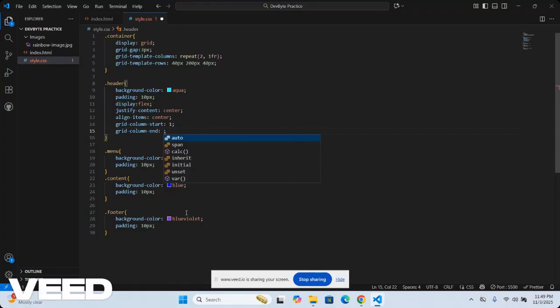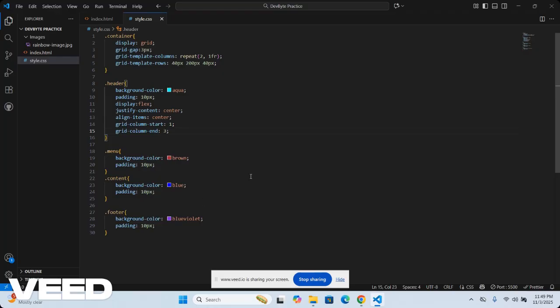We'll give it the value of 3. Let's save that. So we want the header to start at the first column line and end at the third column line.